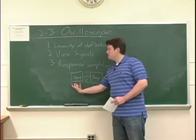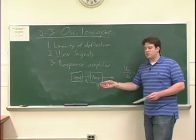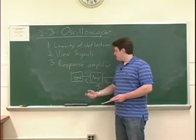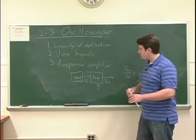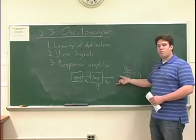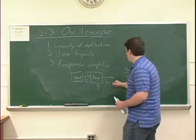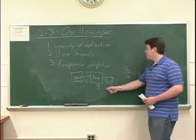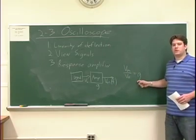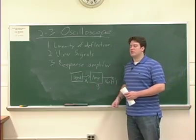What we're going to do is use our signal generator to put in frequencies across a very large range and see how G changes depending on what the frequency is. You'll use your oscilloscope to measure V0 and then Vm as a function of frequency so that you can plot G as a function of frequency for this amplifier. You should see some variation depending on the frequency.